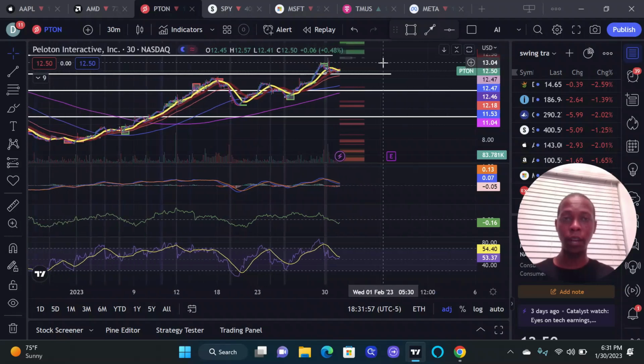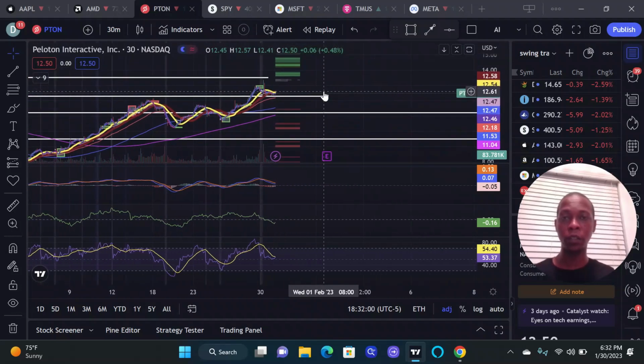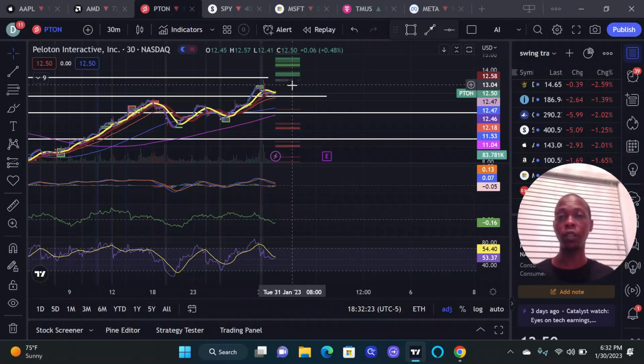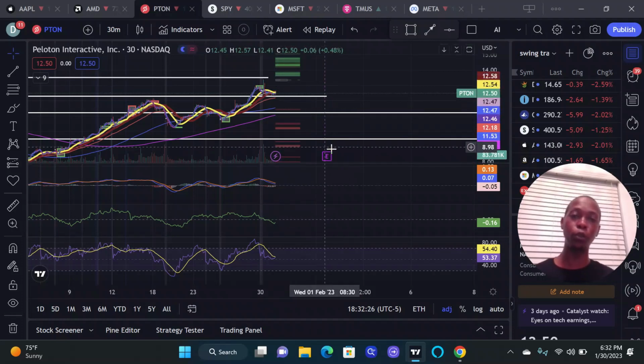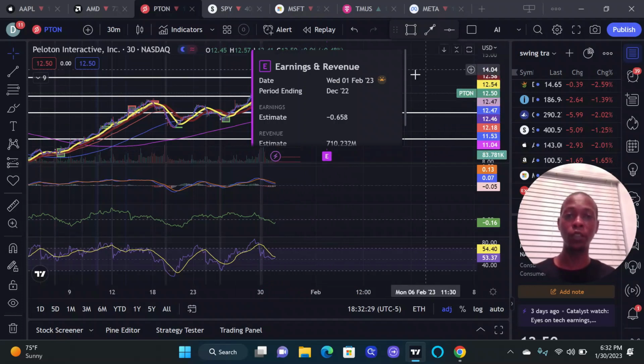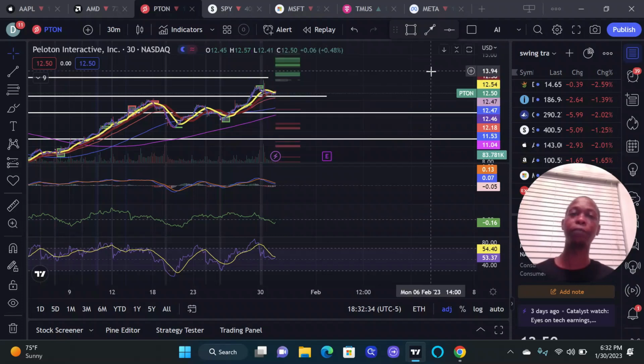So now using what I now know of liquidity zones, these green lines again and red lines, these lines here are like liquidity zones. Now my thought is I saw no gaps. They may want to push Peloton up to go touch this again, just to see if it can get up here. I think it's going to get up here and then it's going to go boosh. Now when was this? This is going to be on Wednesday. So this is pre-market, before market opens. See, the sun is up, so before market.